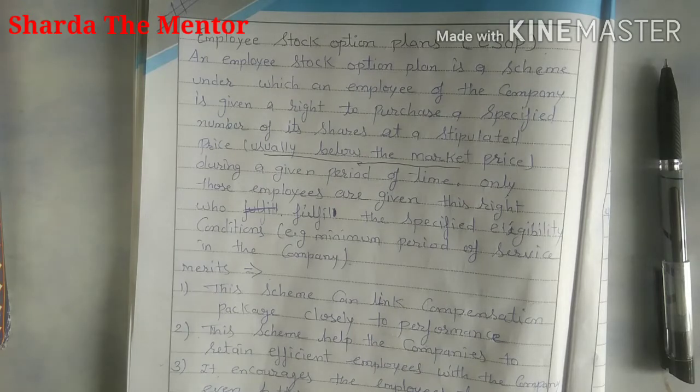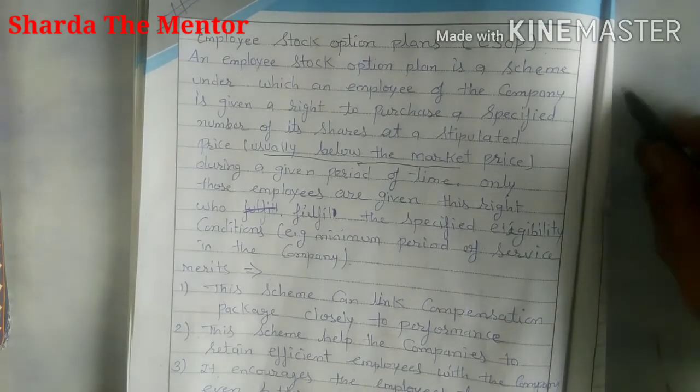So basically the company uses an employee stock option plan to boost morale or sometimes to retain employees. If any employee gets a good offer from another company, sometimes the company gives these types of offers so that the employee will get some kind of benefit. And obviously if they buy shares of the company, and the company's share price goes high, or the company gets an extraordinary benefit and prices increase, then that benefit is also received by the employee. So generally companies offer these types of schemes.